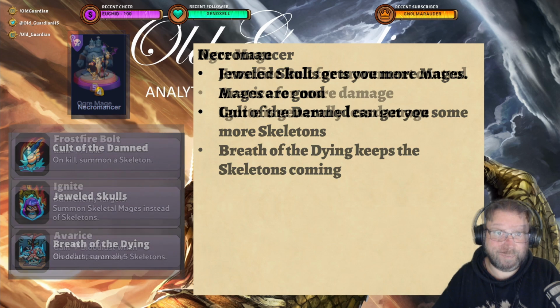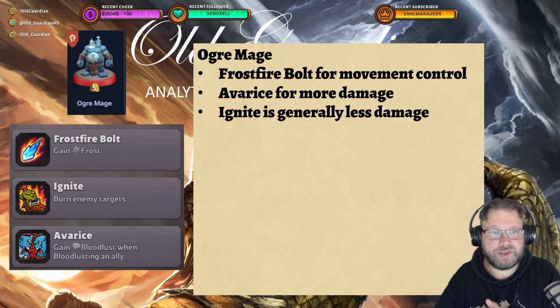For Ogre Mage, Frostfire Bolt is wonderful, because it adds movement control to your already powerful AoE damage attack. It's just splendid. There is of course also Avarice, which gives Ogre Mage himself also Bloodlust, which is also more damage, so that's kind of nice, but I do prefer control aspect in general. And then there's Ignite, but Ignite is generally just weaker than the other 2.